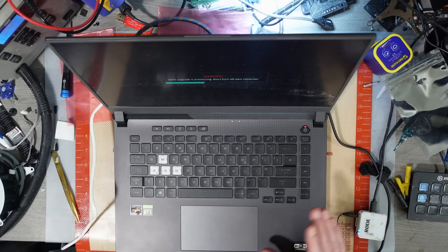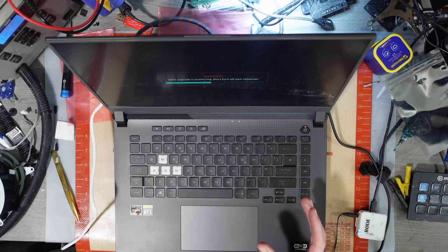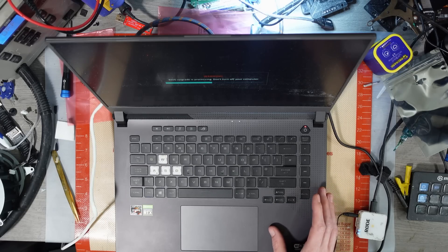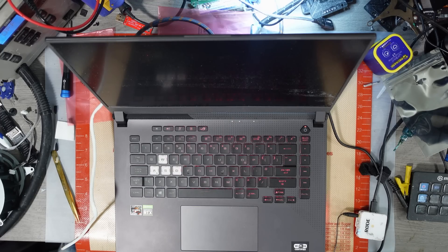It's the next morning and the laptop just asked me to do a BIOS update, so that's running now. It shouldn't take long, but hopefully that's going to detect the graphics card. I think the liquid damage probably threw it off a little bit — maybe knocked a couple of the sensors out or something like that. It seems to be working fine now. I'm hoping the graphics card is going to work. Right — that's just rebooting now.